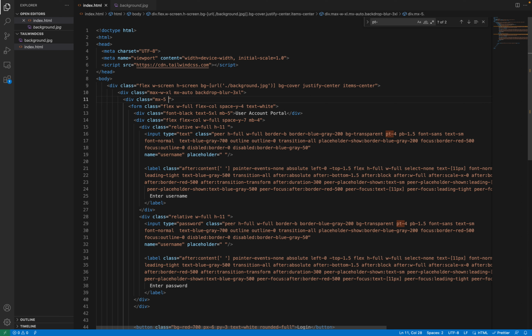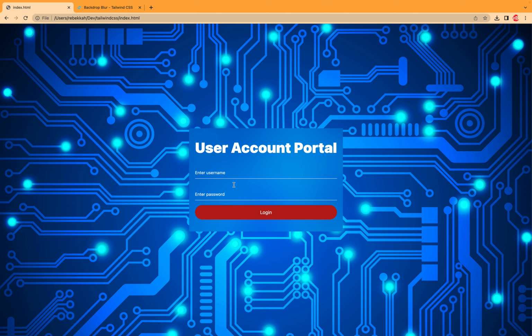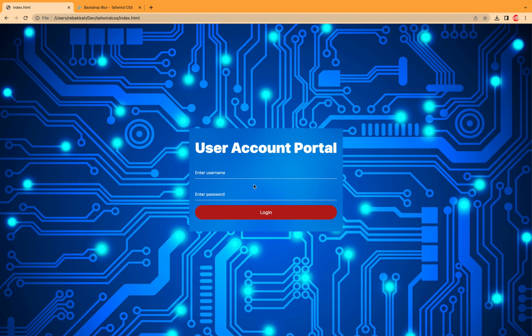Let's make it 10. Yes. So now we are working on our forms. Now it's good to go. Okay. So now we've been able to add a background image to our login form. The next step is to look at how to add the remember me and forgot password, and also a create account link to our login page. So that's what we are going to do. The next step is to add a remember me and forgot password link.